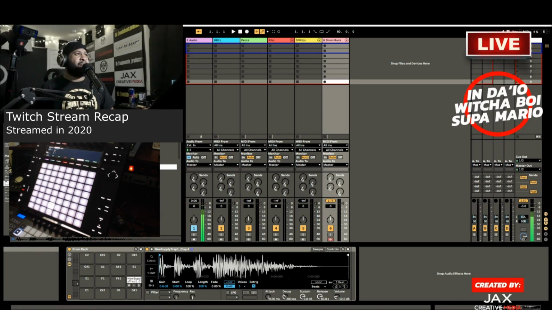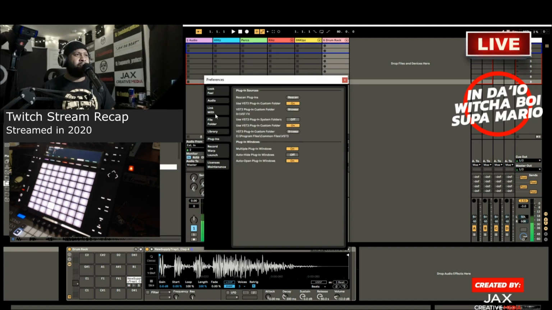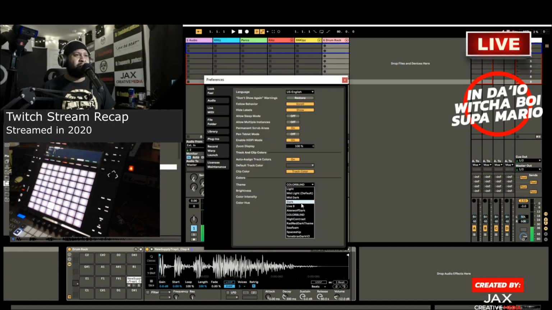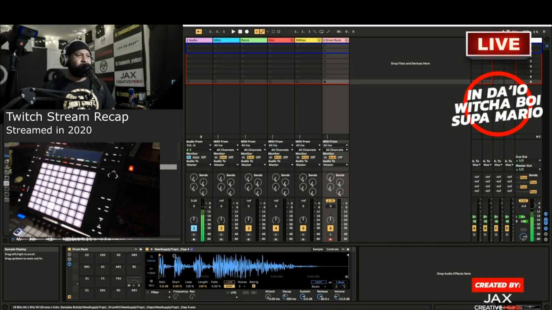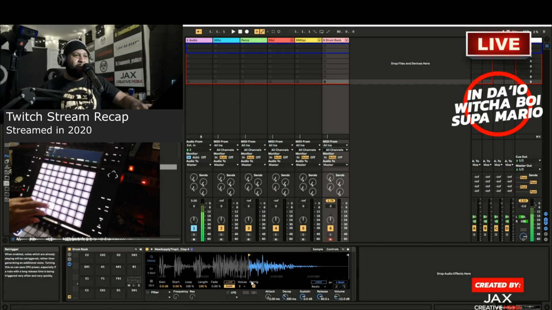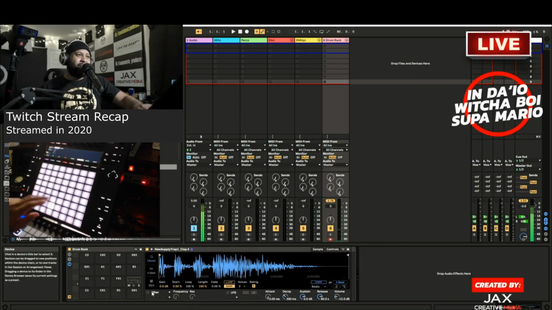As a matter of fact, let me change my skin so you guys can see this screen a little bit better. Sometimes this Ableton Live is a little bit too bright. Let me change this real quick for you guys. All right, cool deal. That should be easier to see. So you got this little yellow mark right here, okay? When you make this loop adjustment, you're adjusting the loop start. So if you want to play the clap right here, you can. Bring it back all the way to the left, play the whole little deal right there, okay?